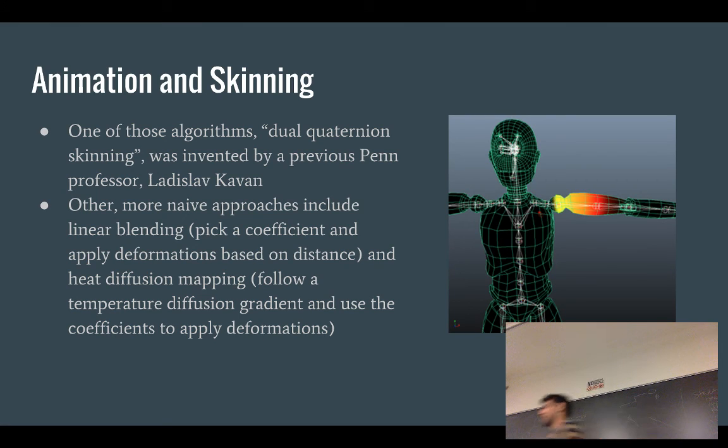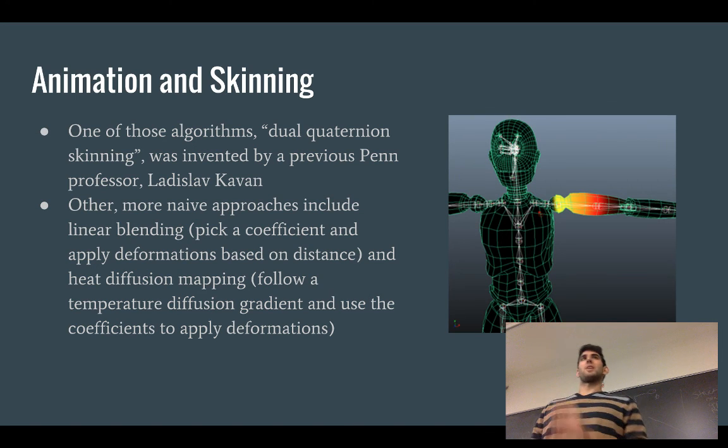Another good example is if my hand was here, everyone see, okay. If my hand was here and I move my hand out, and I use linearly blended skinning, I could pull half of my leg out of my leg, right? You wouldn't want that to happen. So that's a pitfall of linearly blended skinning that dual quaternion skinning avoids. Any questions on skinning? This is, again, really advanced stuff.